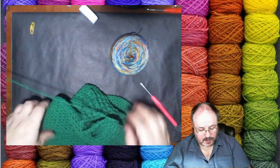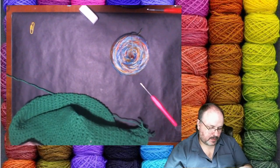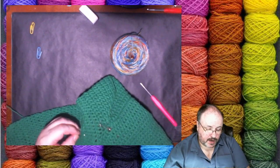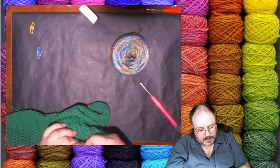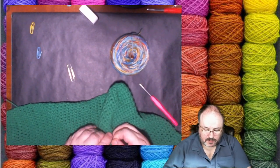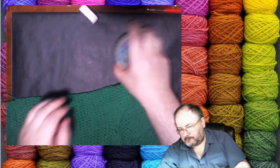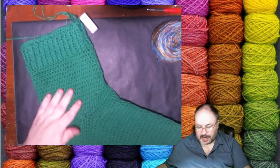Take out my stitch marker. Take out my other stitch markers, which I got a bunch throughout this whole thing. That's one thing I've learned: if you're going to do socks, stitch markers are your friend. Okay. This one I've got to pull from the inside to get it out. And then this is a safety pin, so this one shouldn't be that difficult. I think that's it. Yeah, I took all the other ones out. That's my sock.